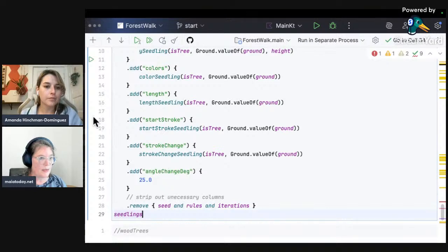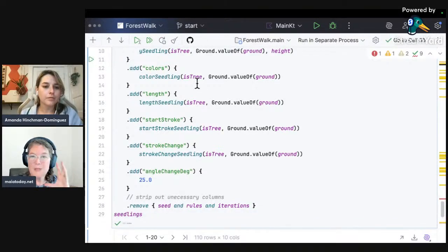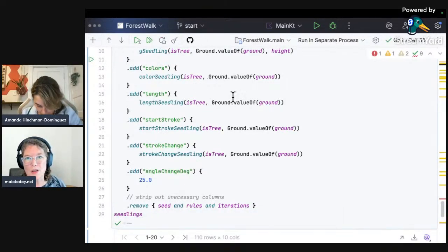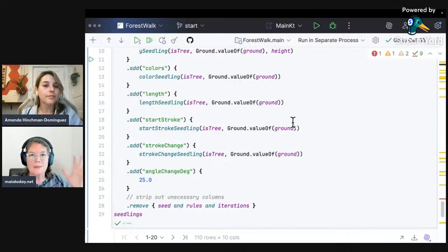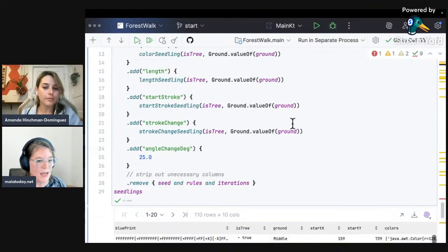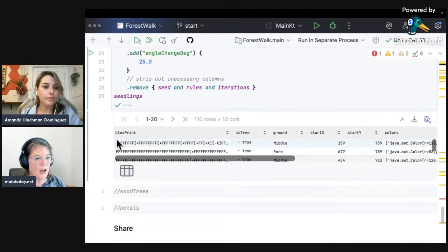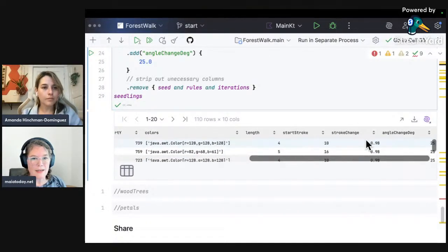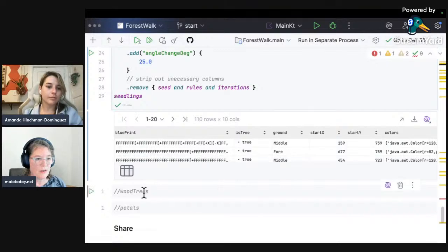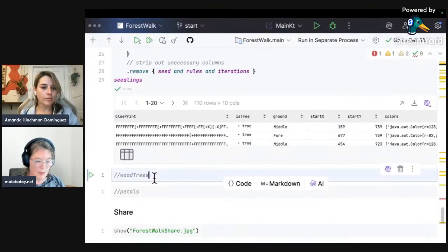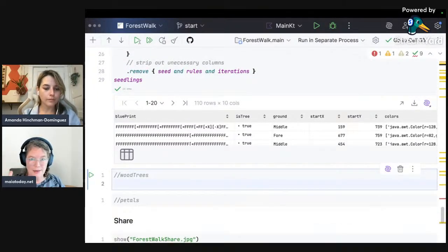So if I run this one now, this part is the thing that data scientists would do. They would pull in a bunch of data. They would look at the data. They would extract some of the data. They would delete some of the columns. They would add some columns. They would do some calculations around the columns. Because what you can see here now is that I have the blueprint string, and there's some more data. I've got some colors in here and various information about it now. So I have enough information now of different kinds of trees and different kinds of shrubs to be able to draw all of them, because I've got the canvas and I've got the tortoise.